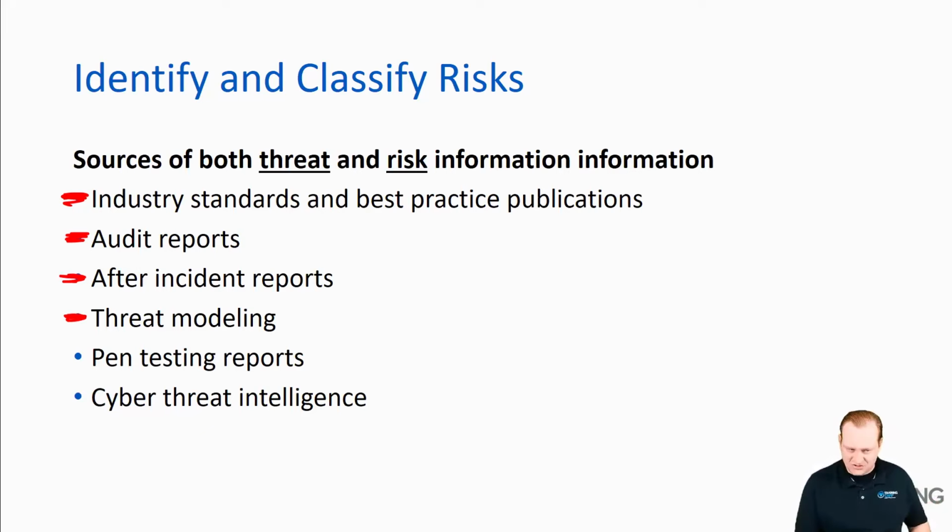Threat models. This is like looking at a program from an adversary's point of view. There are lots of different threat models out there. There's Stride, there's Octave, there's Pasta, there's Trike. There are so many different threat models, but they're all just ways of looking at something from the bad guy's point of view and saying, what would they be capable of? What could they see? What could they try to do to us? And which of those are the biggest problems? Performing one of those actions perhaps on a database or on a system might give you some idea of a risk that you were otherwise unaware of or hadn't considered.